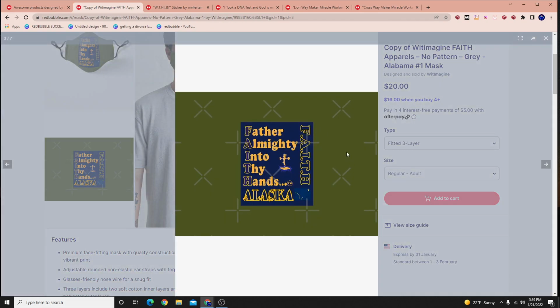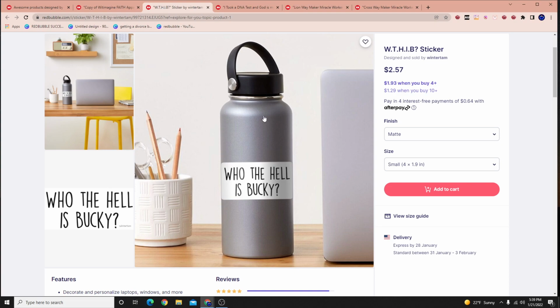My guess is that nobody's going to buy this design, with due respect. This design is low quality. There's nothing special about it. It's not good quality. It's not high quality. It's very regular. Very, very regular. It's not low quality, but it's average. I mean, not even average. There's nothing special about it.